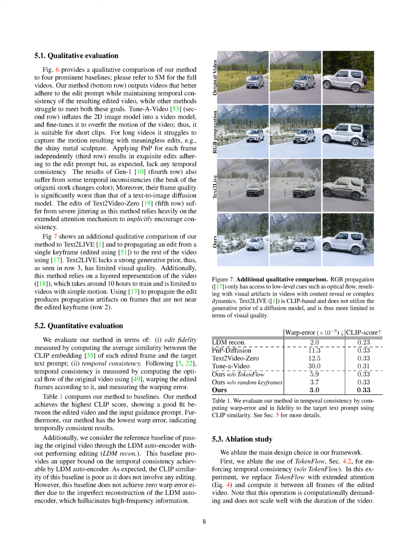Text2LIVE lacks a strong generative prior, resulting in limited visual quality. It also relies on a layered representation of the video, which takes about 10 hours to train and is limited to videos with simple motion. The method that propagates the edit produces artifacts on frames that are not near the edited keyframe.